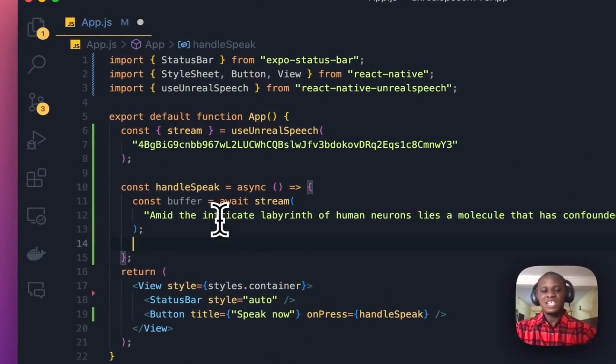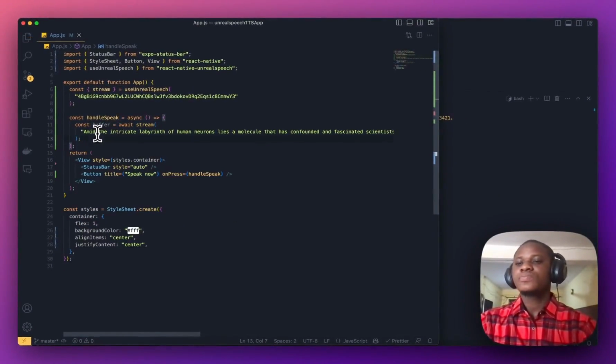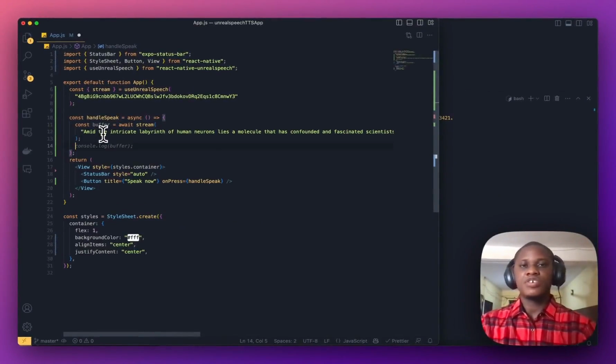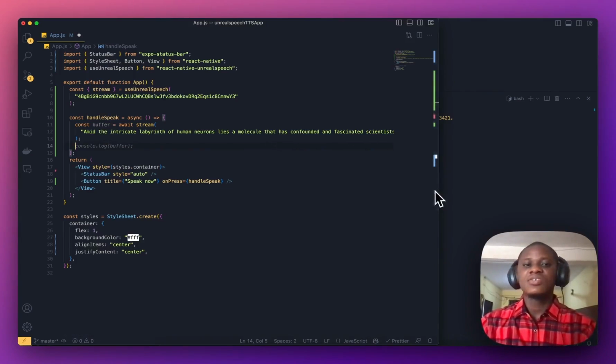Now let's play the audio from this buffer. This buffer is a representation of an MP3 file, and that MP3 file is audio. So what we're going to be doing is taking this returned buffer and encoding it to a blob, and from that blob we're going to be creating an audio blob. I know this might sound complex, but I'm going to show you how to do this in a set. This is not difficult anyway.